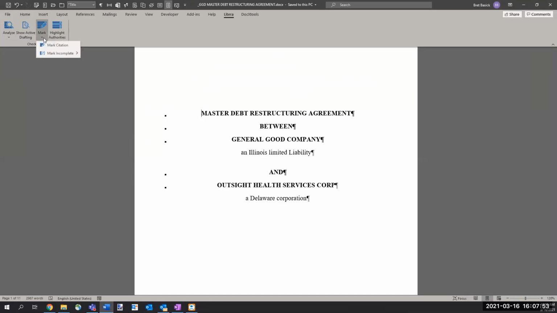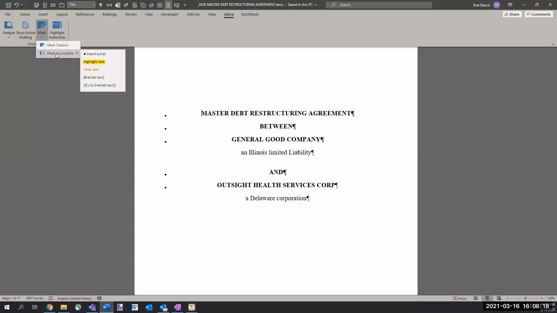But if you come across something within the document that is not being picked up, such as citations that are not being picked up, you can utilize the dropdown here and mark the citation. This will leverage Native Word's citation dialog, and you can mark it thusly. I will go over the actual workflow of it. I just wanted to talk about the buttons before we get into the workflows.